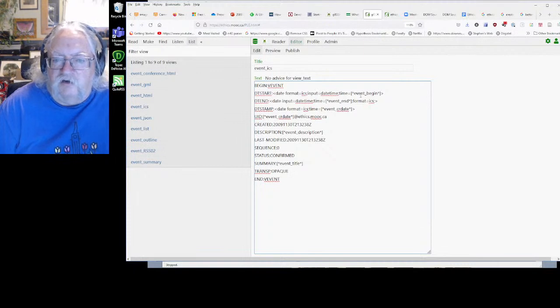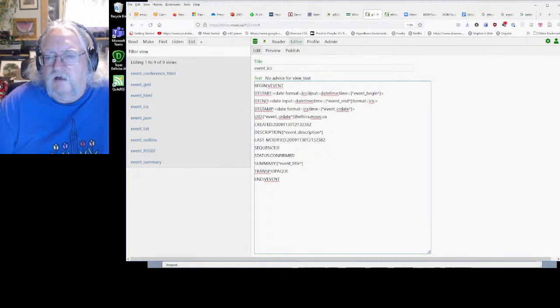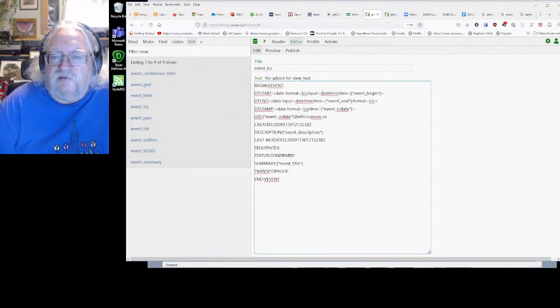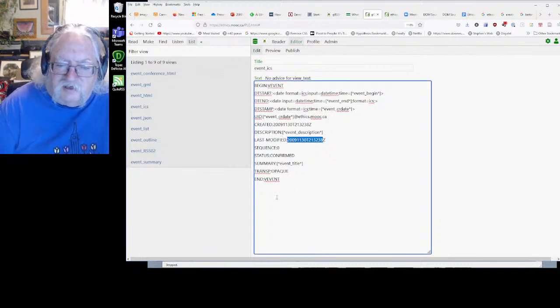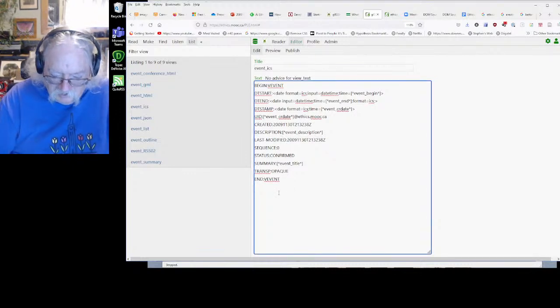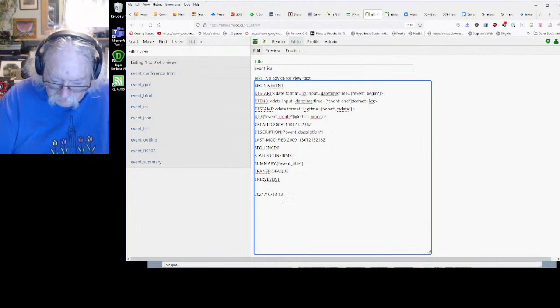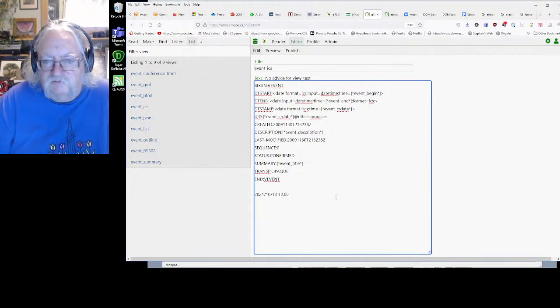The DT start, or the start. Input date time. Now I had to specify date time as the input. That's the input that doesn't look like this. It looks more like something like this: 2021 10 13 and 12, like that, right?